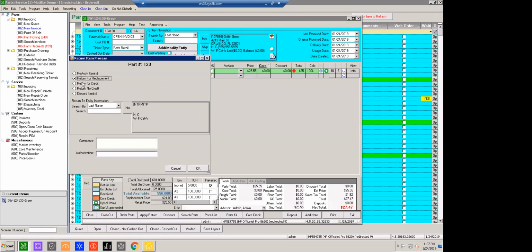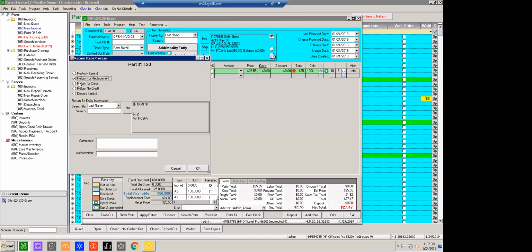A similar process is for return for a credit. If you can imagine, basically the difference between return for replacement and return for credit is, with replacement, you're actually expecting a quantity swap, so you're going to return the part just to get one in its place, versus this scenario where you're getting a credit, or you're basically going to get an AP credit that will reduce your bill with that vendor in the future.